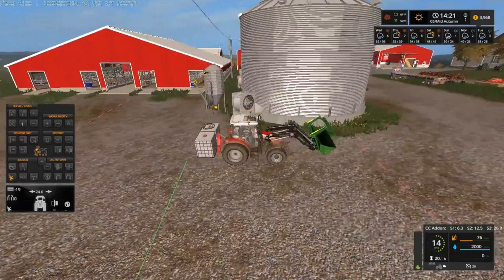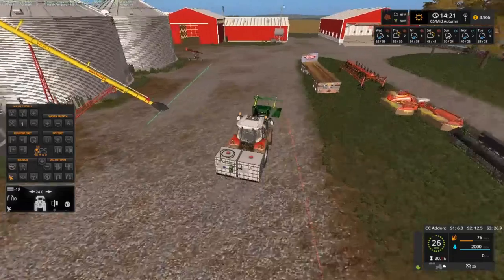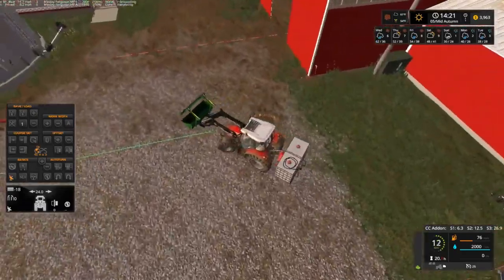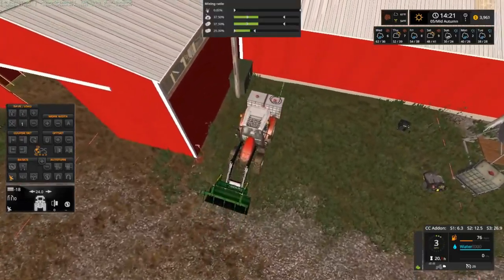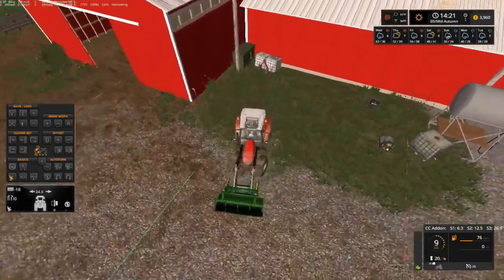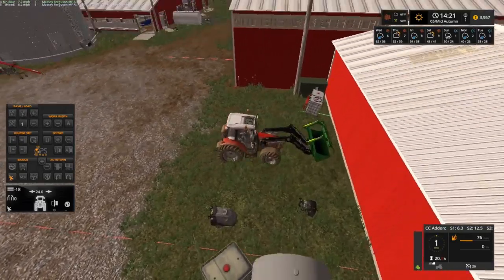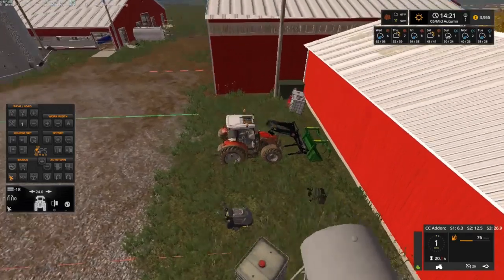So there's our little thing there. That's gonna be for mixed rations and some extra crops or whatever we gotta do. Alright, back up in here. There we go. And I'm going to drop this right here because I hate putting it back in the shed right now. Alright.